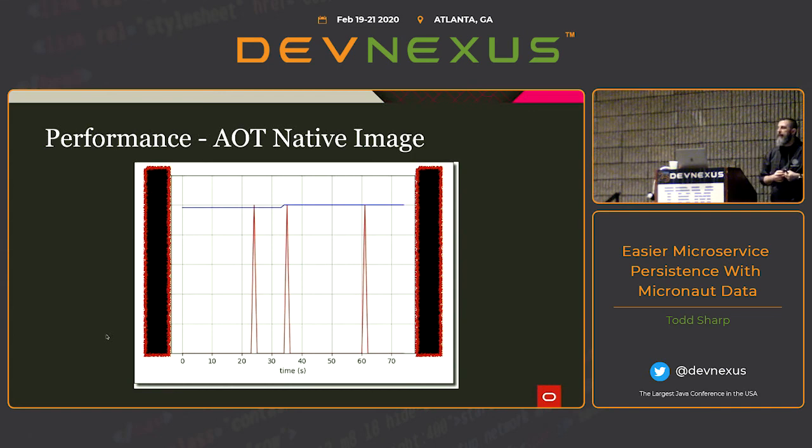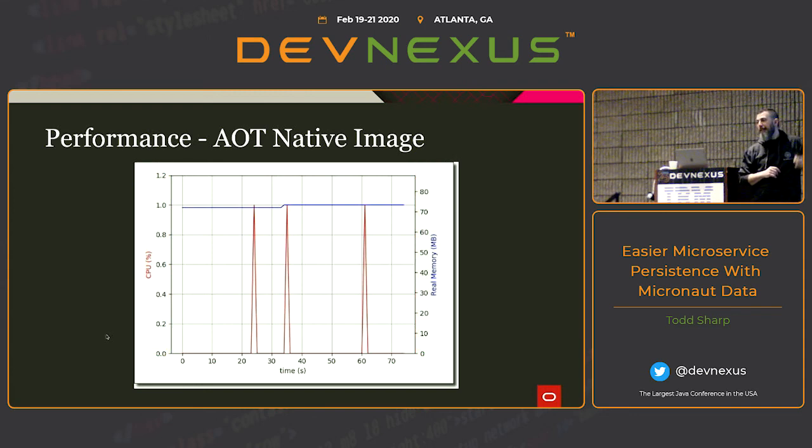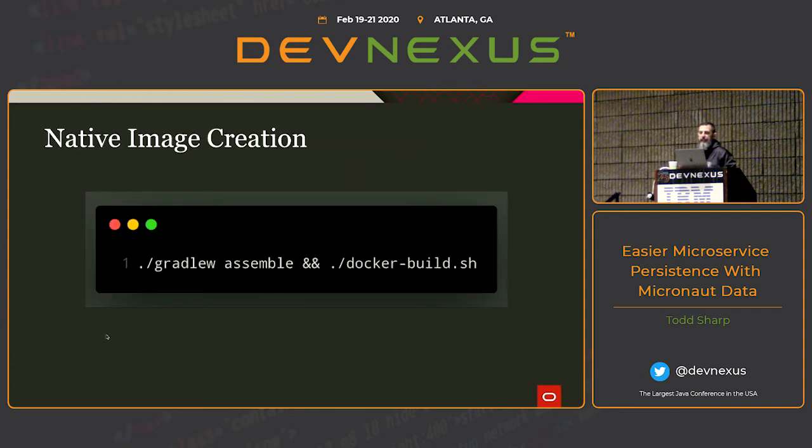When you look at an AOT, the ahead of time compiled Graal native image on that same test, same application, deployed as a native image, you can see a few spikes still and a very steady line of memory consumption, but if I show you the axes, it looks much different, right? That's 1%, not 100. That's 75 megs of RAM. So this same exact service deployed as a native image is using 75 megs of RAM and 1% over that same exact load test with that same application. So it's, again, a huge benefit that you can use Graal to run your applications as a native image.